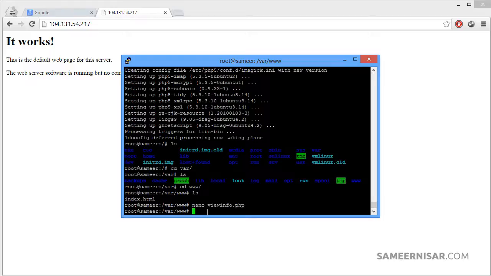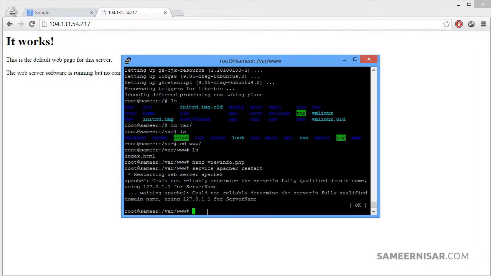Before opening the file, we are going to restart Apache 2. To do that, use the command service apache2 restart, enter. We have now restarted the Apache server. Now we are going to check if we have successfully installed PHP.